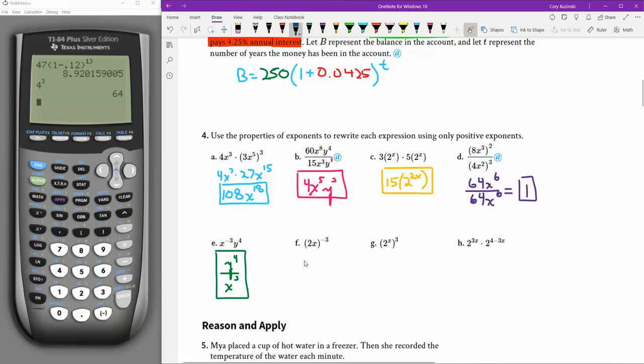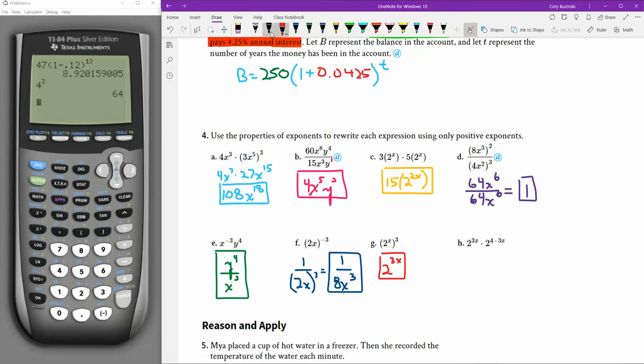Whereas this one is 1 over all of this stuff raised to the positive 3rd power, and then we can go ahead and simplify that. 2 to the 3rd is 8, x to the 3rd is x to the 3rd. Could I have raised both things to the negative 3rd power, then flipped them to the bottom? Sure. 2 to the x raised to the third power. So when we're doing a power to another power, we're supposed to multiply those powers. So what's x times 3? It's just 3x. So 2 to the power of 3x is all we can do with that.